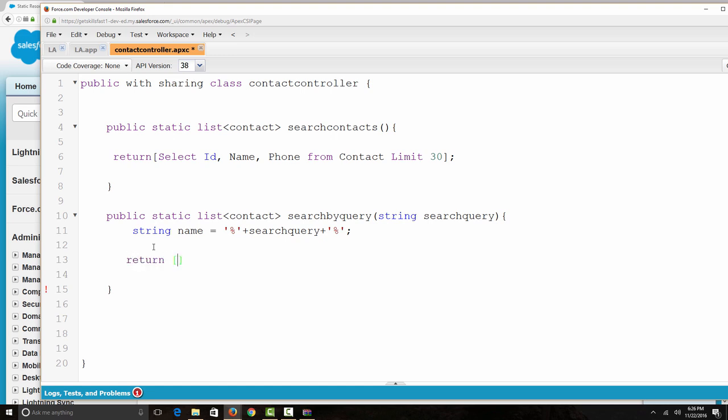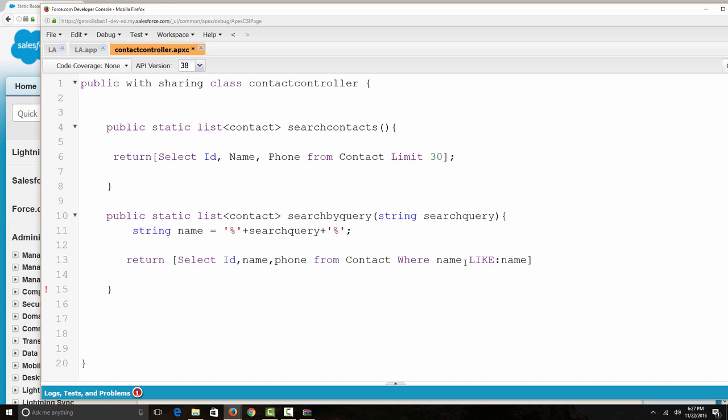Then return select ID, comma name, comma phone from contact where name like name, where name is like this name string search.